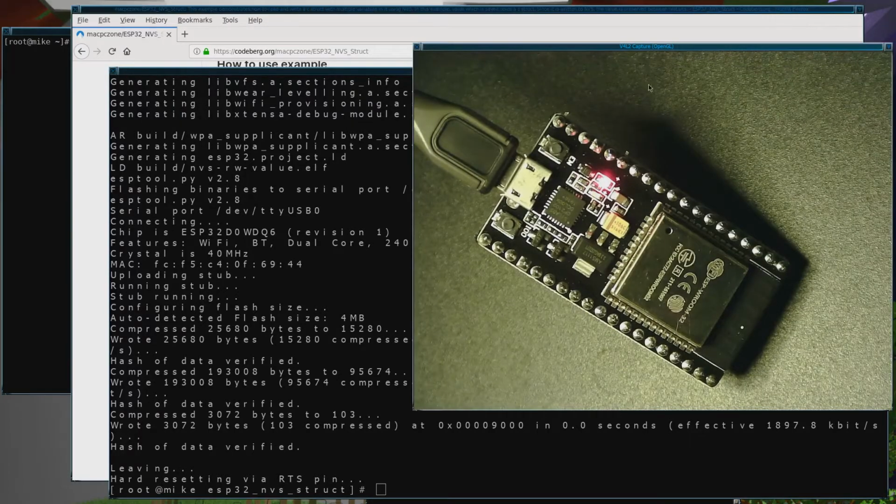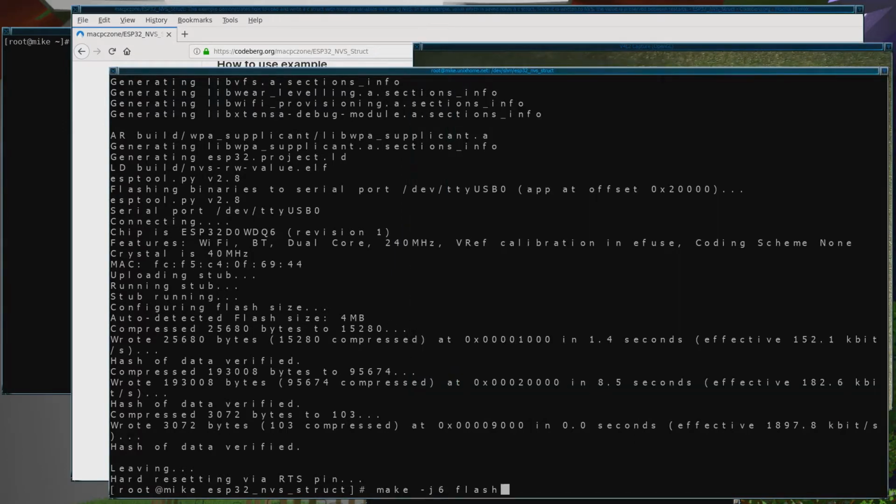Right, so I've uploaded, but you notice nothing much is happening. There's a reason for this: the flash is actually full. So the other thing I need to do is actually erase. Actually, I did the wrong thing. I should have erased it before.